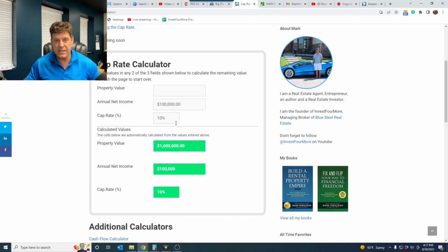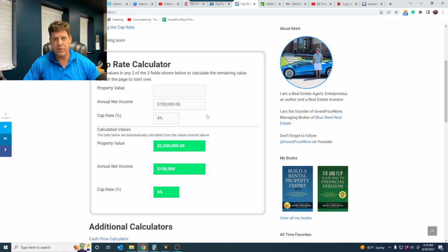And then the types of leases will also affect cap rates too. If I've got a month-to-month lease with a mechanic, maybe that's an 8 cap. But if I've got a 20-year lease with a Wendy's, the hamburger stand Wendy's, that could be a 4% cap rate. So there's massive differences between the type of lease, the type of property, the condition of the property, the age, the tenant, all of that. And that's where the market knowledge of professionals in your area or investors comes into play on knowing what those cap rates are.